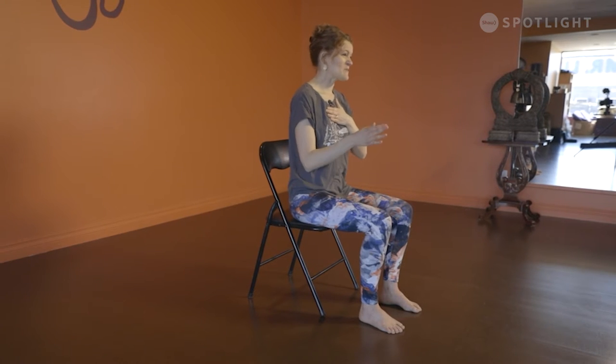Keep that hand where it is and replace the other one over your belly button or low abdomen. Now we're going to put all three steps of this breath together — first draw your breath down into your belly area, then let it spread upwards. Or just try to take the biggest breath you can and fill up as much space as you're able. Taking a nice deep breath in, trying to fill as much space as possible, and then exhaling. We'll do two more like this — deep breath in and exhaling. Last time and exhaling. Very good.